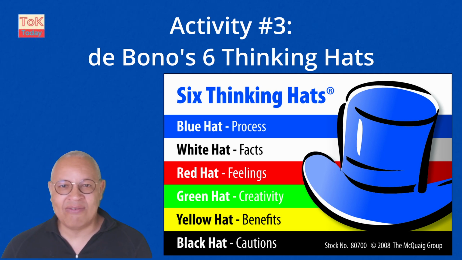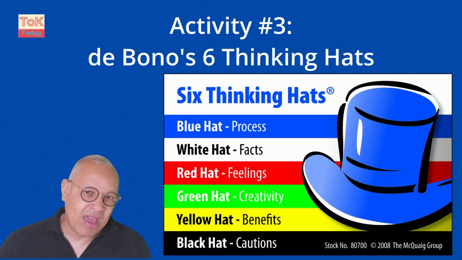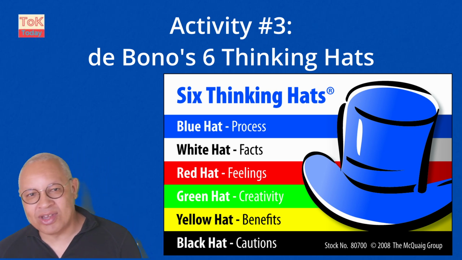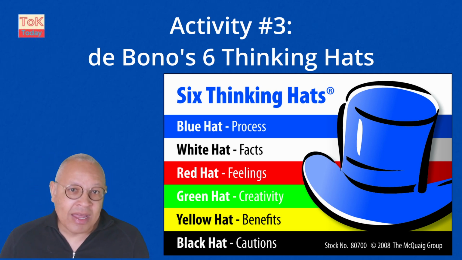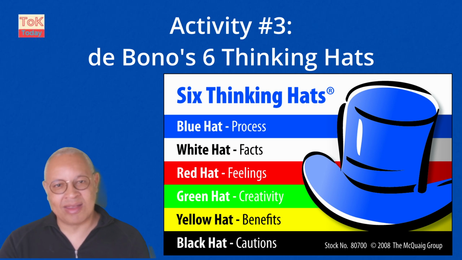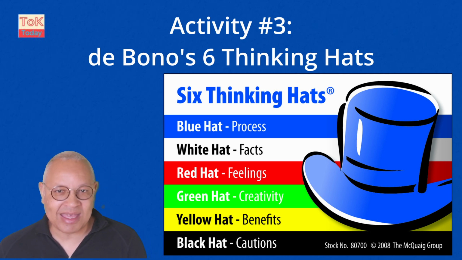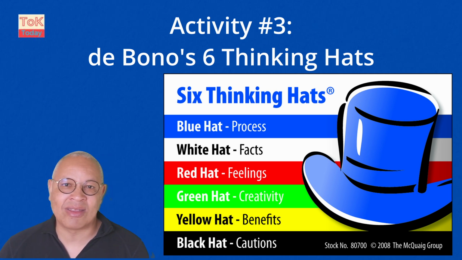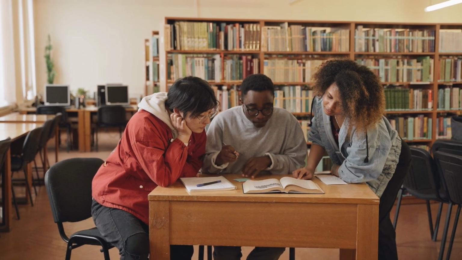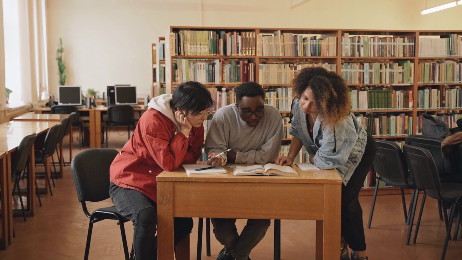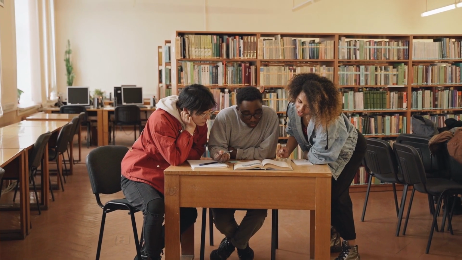In this activity, I'll give each student or group of students a particular hat, such as the white hat for facts, or the green hat for new ideas, so on and so on. And then I'll present the whole group with a real-world problem, or a scenario, or a dilemma. And the students then have to analyse the scenario using their hat-based thinking directions. And they can then present their analysis to the rest of the group. Now, we can modify this activity in various ways. For example, we can get groups to change hats during the activity, or the whole group can work together using one hat at a time.